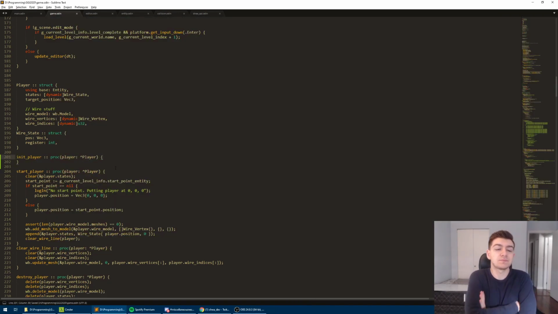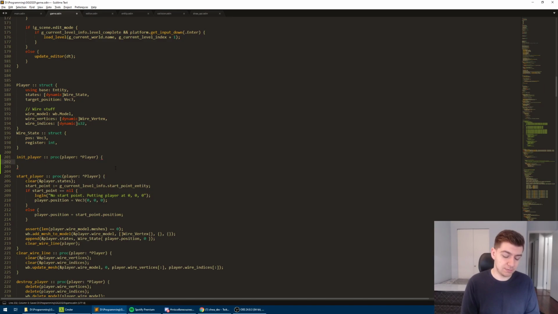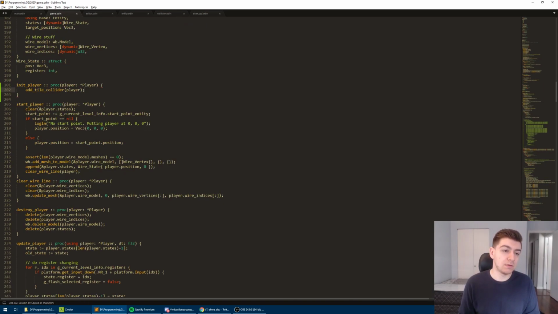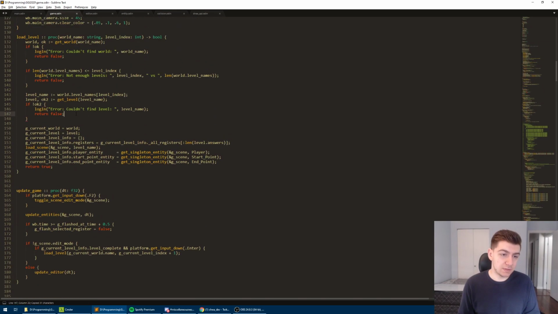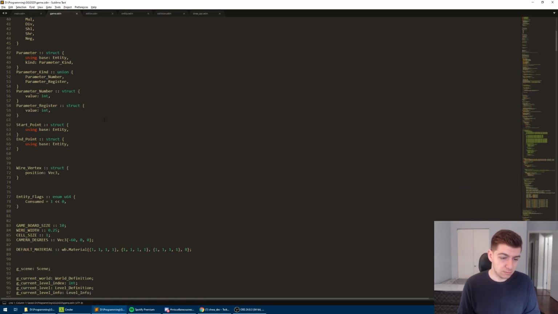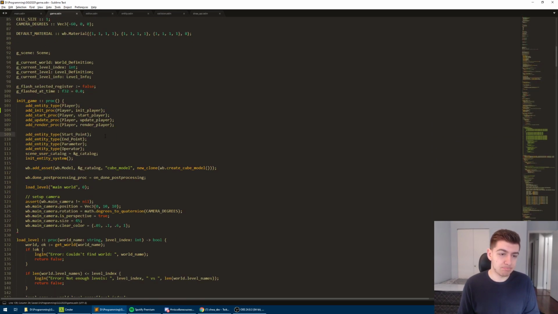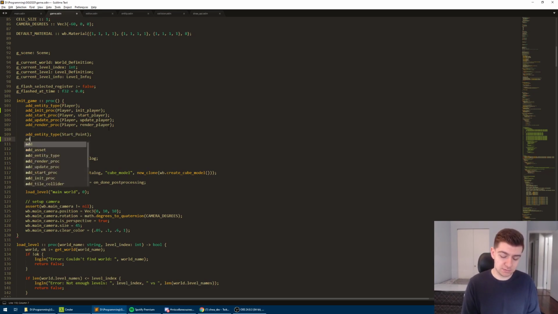Now we need some add tile collider to the player. And then all the other entities are going to need this as well. Absent some kind of prefabbing system where you can make an entity and then serialize that entity as a template, we'll just have to construct prefabs in code in init right now, and that's fine.